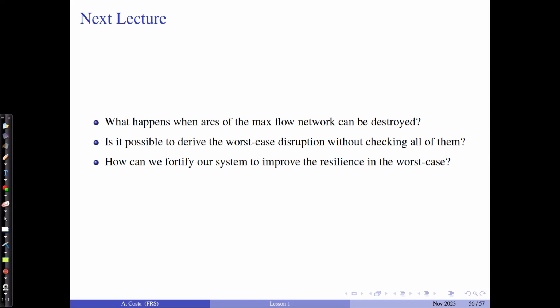So in other words, we are looking at a game. This is related to game theory, defender, attacker, defender problems, if you heard about them, where we have two players. One is trying to minimize the function and the other one to maximize, and they are playing one against each other. So we need to identify the best strategy for protecting a system, knowing that after we protect, the bad guy will destroy the system. And after this destruction, we have to maximize the max flow. So it's a three level: the defender, attacker, and then max flow. And the good news is that we don't need to check all the possible combinations. It would be crazy. There are smarter ways to find a solution. And this is the topic of the next lecture.